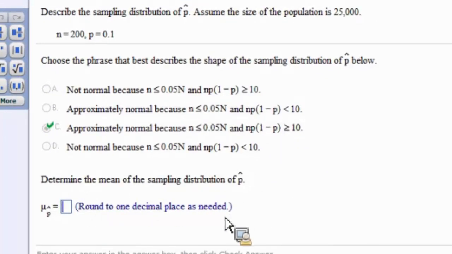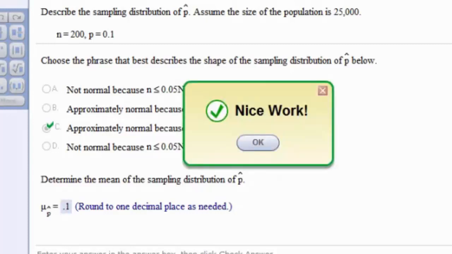Determine the mean. This is tricky but stupid tricky. It's just like the previous problem where if one person had a mean of 266, then 19 of them still had 266. Here, the total has a mean of 0.1, so a part of it also has a mean of 0.1. In other words, if 10% of the U.S. likes strawberry ice cream and you talk to 100 people, you would expect that 10% of the 100 people would also like strawberry ice cream. The mean of the proportion stays the same.